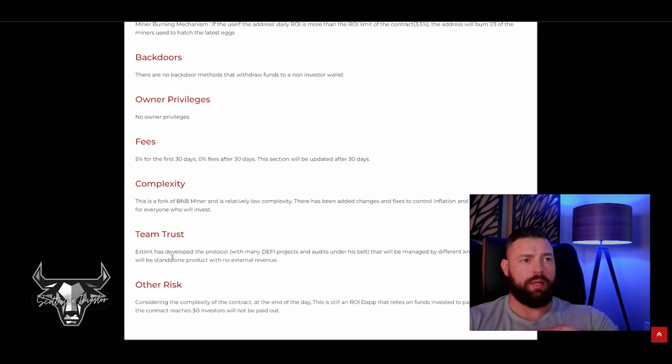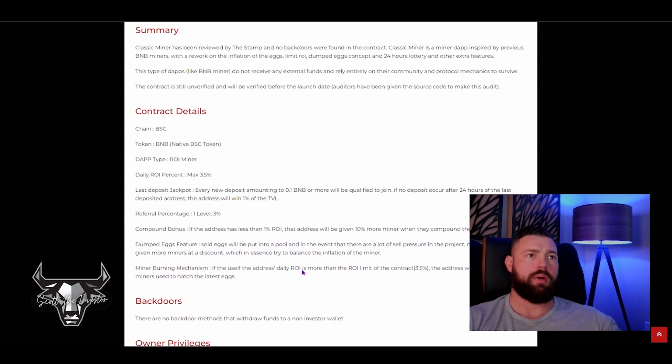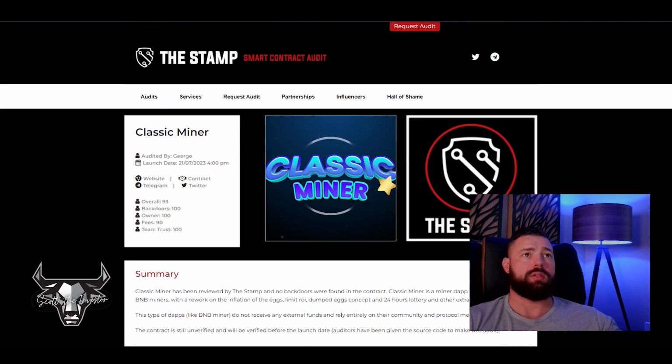This is the developer right here. You have seen his name around. He's in the groups, really solid. He's been involved in a lot of other projects. George from the Stamp is really familiar with him, and that's why this protocol gets such a good score.